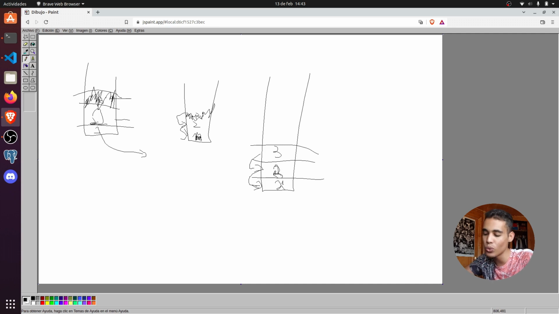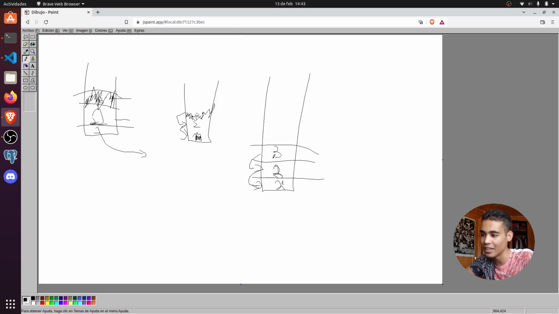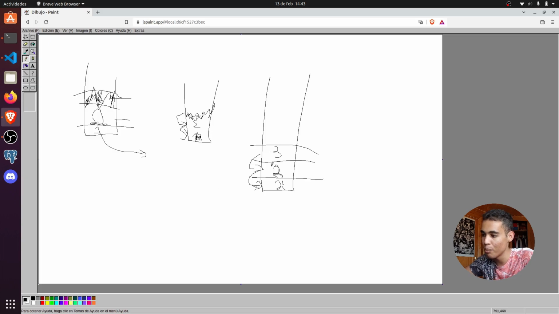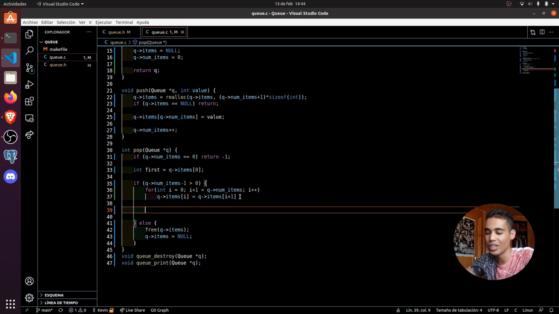And this is why I'm using i plus 1, because I need to check that I can access the next element. If I didn't, I would be here and then I would be accessing the next element, but there's no next element, and this would give us a segmentation fault. So it is very important to put i plus 1, because in this iteration there's an element, but in the next iteration, i plus 1 is not an element, so we stop the loop.